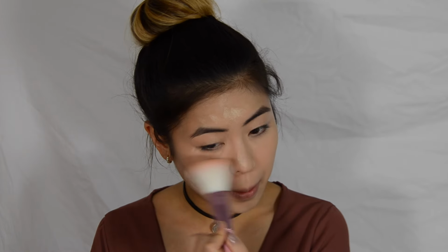So by now the powder should be done baking. So I'm going to take this brush here. It doesn't have a name. I just got it off of eBay, which is really sketchy, but it works. And I'm just going to dust this powder off.